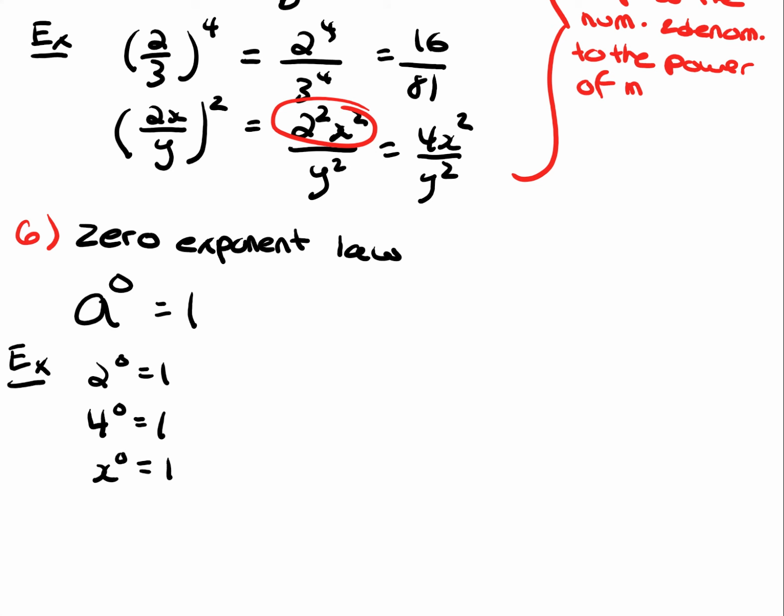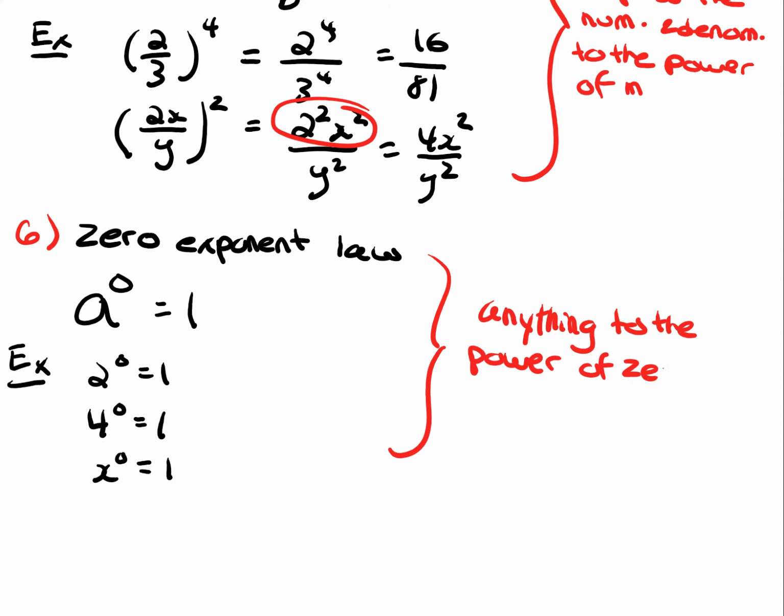There are explanations as to why this occurs. It might not seem exactly intuitive from first glance. I'll link a video below of a fellow YouTuber explaining this concept. I think it's really well explained, so you can feel free to check that out. But yeah, this is the zero exponent law. So in summary, anything to the power of 0 is 1.